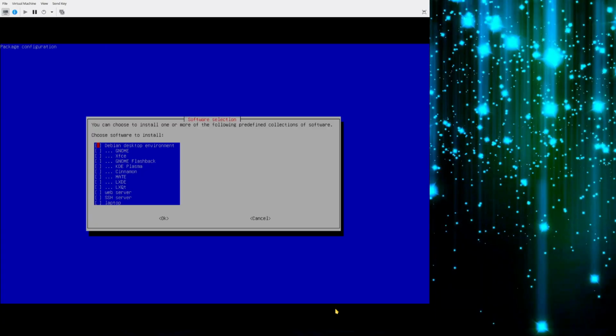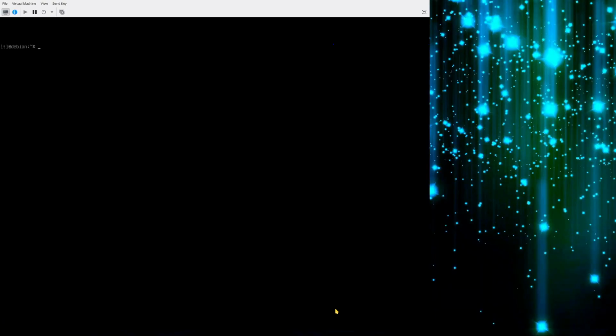But this does give me the opportunity to show you how to navigate a TUI again. So up and down arrows, tab, and enter. So that takes us back out. We're going to do things a little bit more difficult. That's going to be a sudo apt update first of all. What this does is it pulls in and updates the repo files. So once that's done, Control L to clear the screen.